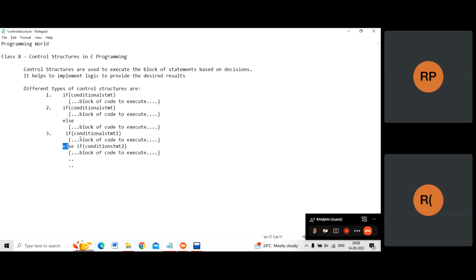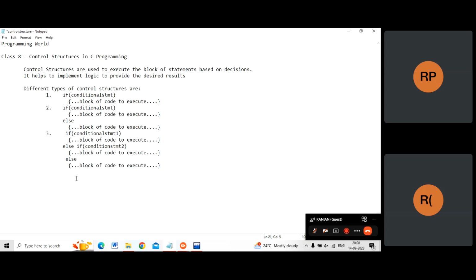So else, if this condition fails, I mean the 5-star hotel is not available, it is false, so we go with else if. Here we have one condition to verify: whether the 3-star hotel is free to run our party. If it is not available, then you can go with a simple else, and there you can give your code, I mean that you can run your party in your home.